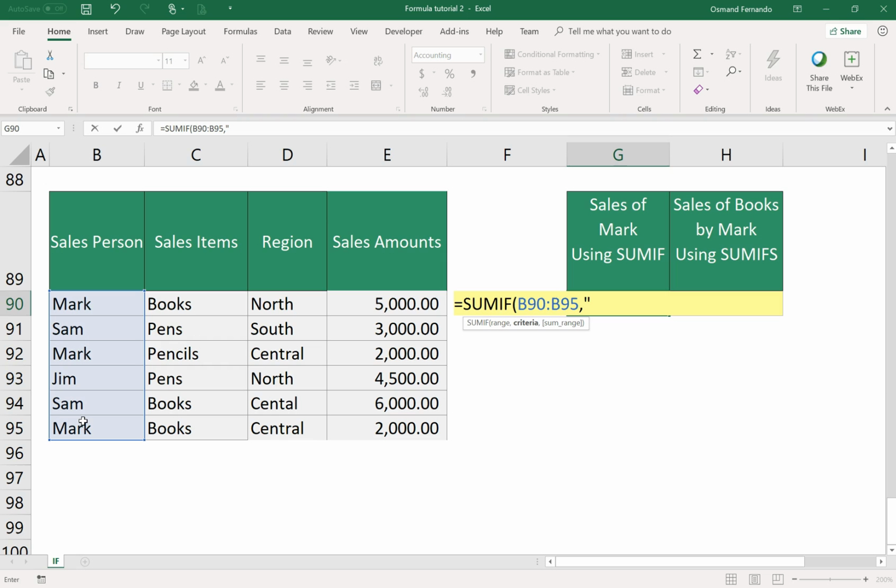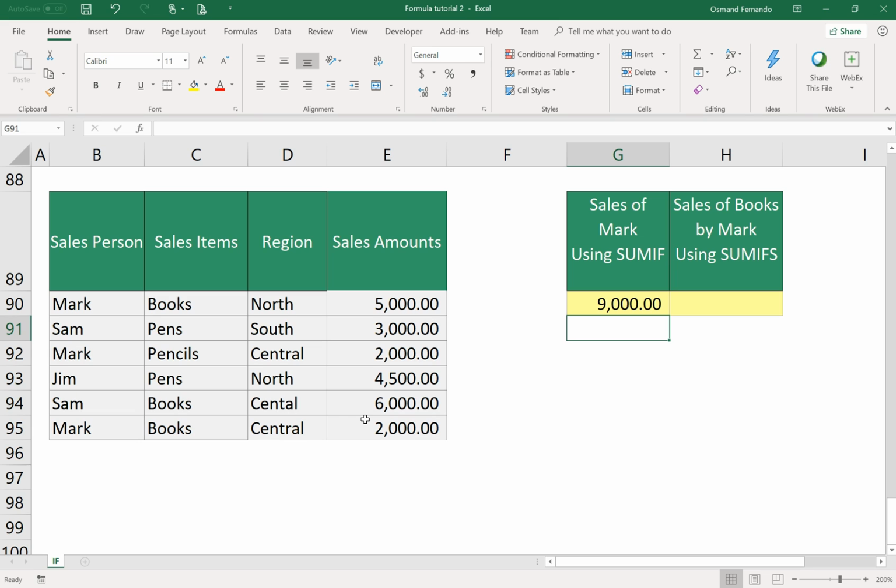So Mark, open quotation and type Mark, close quotation, and then comma, then provide the sales amount range. Right, that's it, and then close bracket and hit enter.